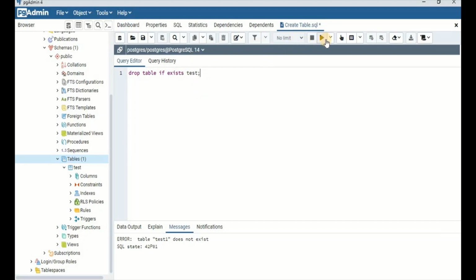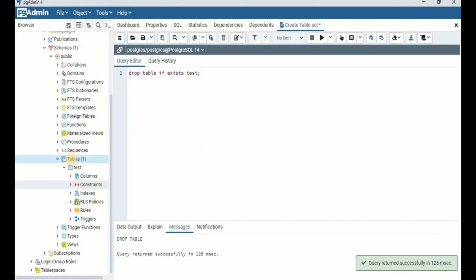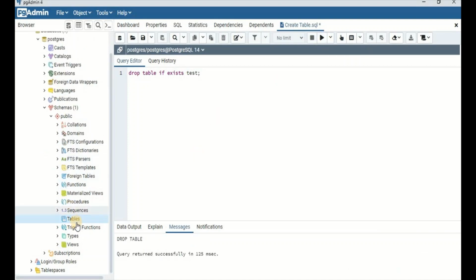So if you run this SQL command here and we refresh our navigation pane here, the table for test has been removed, right? So if we trigger the execute button again, it will prompt out a notice: table test does not exist anymore, so it's going to skip this query here, right? So it won't run into an error if we use the if exists statement when we are dropping our table, right?